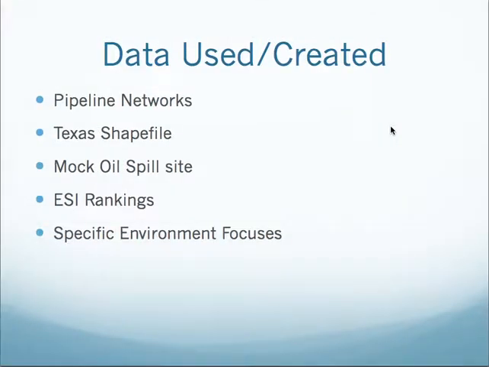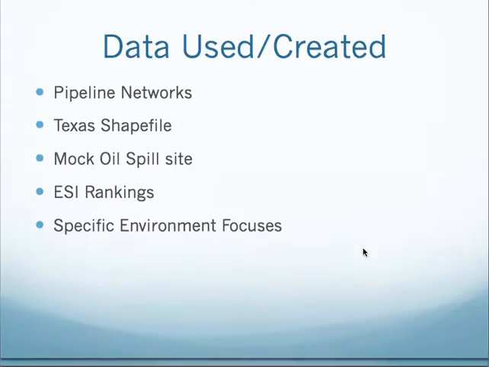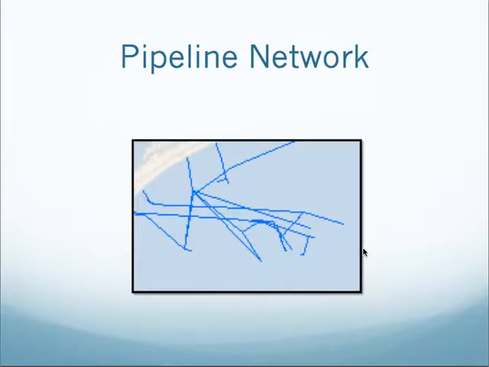The data used or created for my project are the pipeline networks, a shapefile of Texas, 4 mock oil spill sites that I created, ESI ranking data, which I'll go over in a minute, that I obtained from NOAA's website, and then specific environmental focuses that I created and discovered based on some spatial analysis that I did. I'll talk about that later on in this presentation.